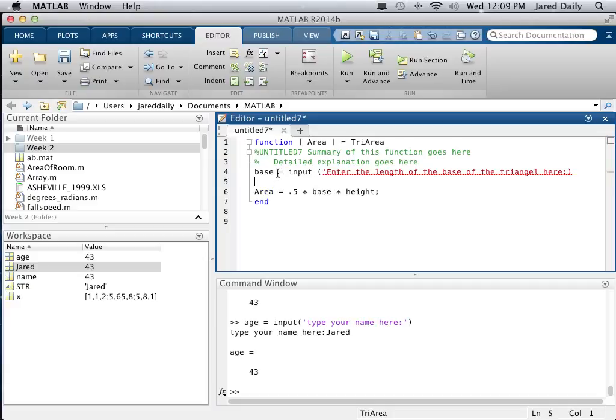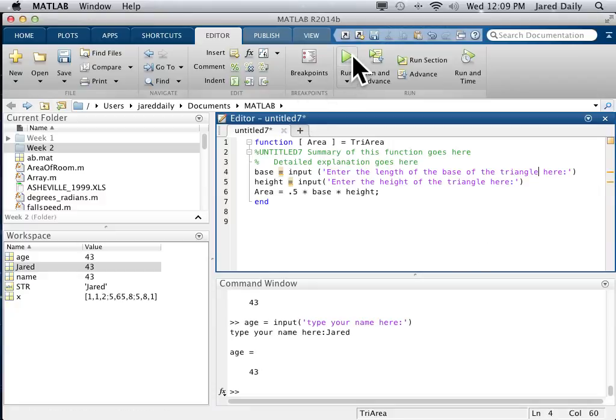Then I could do another one called height, and that could be equal to the input 'enter the height of the triangle here'. I have to end those both with single quote marks to spell triangle right.